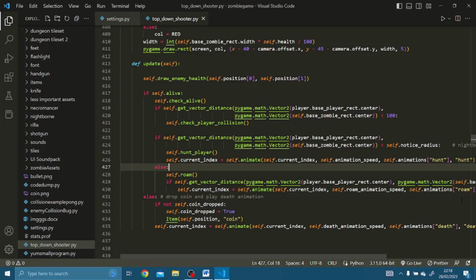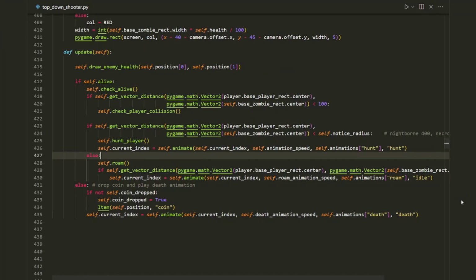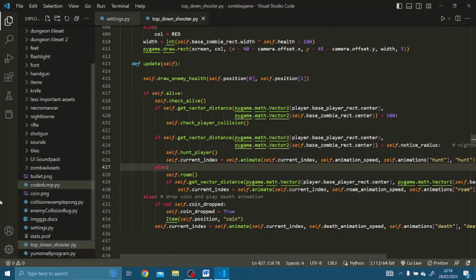My final tip is to use Zen mode when you're coding. And to enable this, hit Control and K on your keyboard, then let go of those buttons and press Z. And just like that, you've hidden all the UI elements. So all of this information here that you don't need to see. And this allows you to completely immerse yourself in your project.